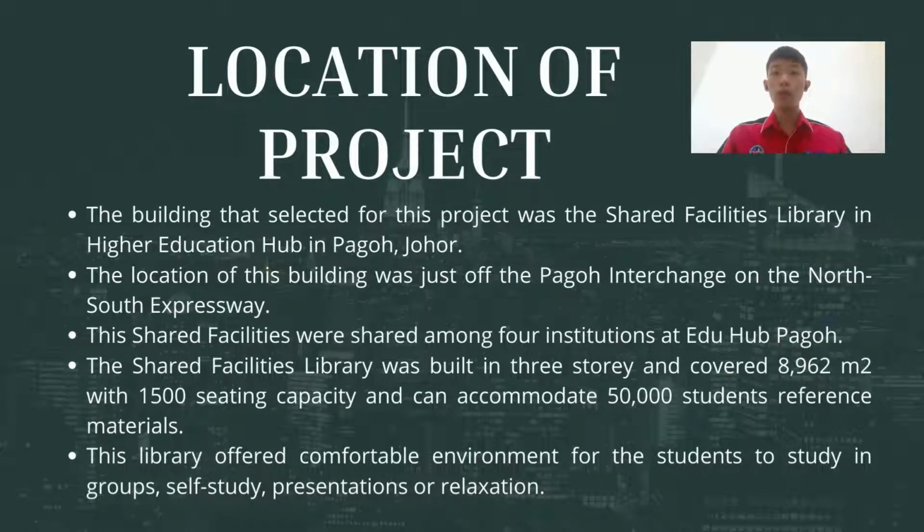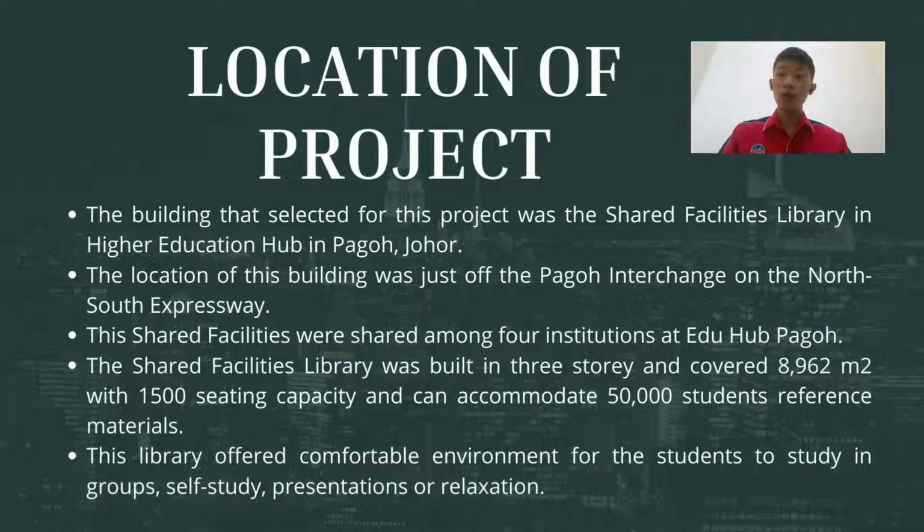Now, I will present the location of the project. The building selected for this project was the Shared Facility Library in the Higher Education Hub in Pagoh, Johor. The location of this building is just off the Pagoh interchange on the North-South Expressway, and it is only 20 minutes from the royal town of Muar, Johor. These shared facilities are shared among 4 institutions at EDU Hub Pagoh, which are Universiti Tun Hussein Onn Malaysia, International Islamic University Malaysia, the Southern Campus, Universiti Teknologi Malaysia Research Centre, and the Polytechnic Tun Syed Nasir Syed Ismail.